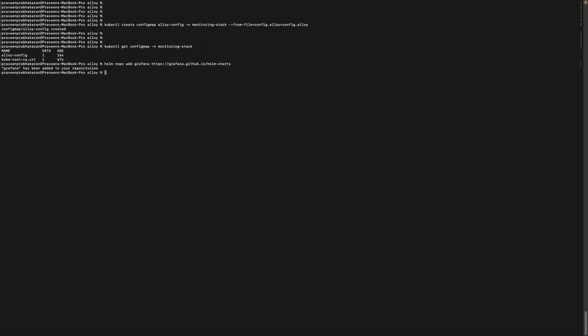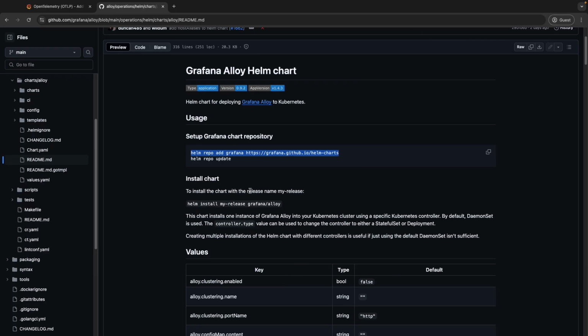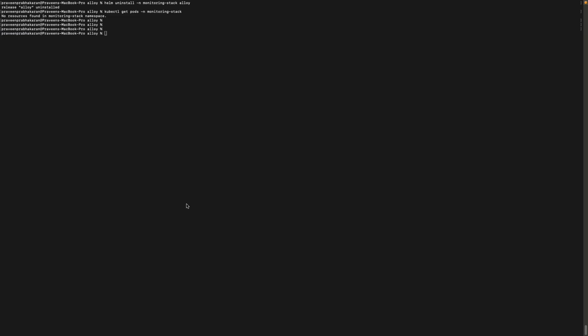Let me add the Grafana repo. It's verified, it's being added. Let me update the repo. That's now updated. To install Grafana Alloy, it's just a matter of running the helm install command using the release name and helm chart. So now let's start deploying Alloy in our namespace.